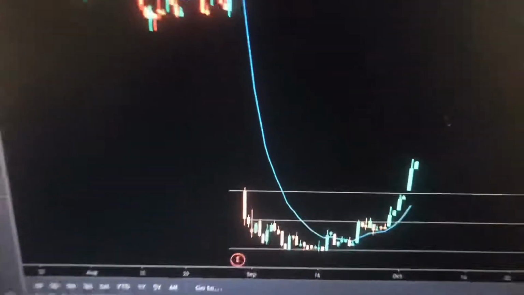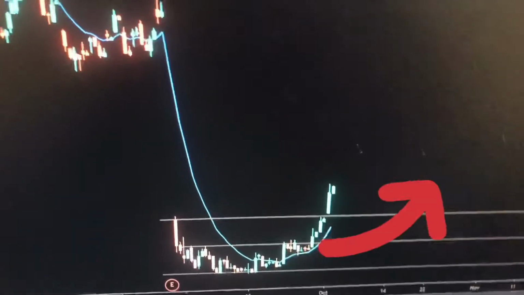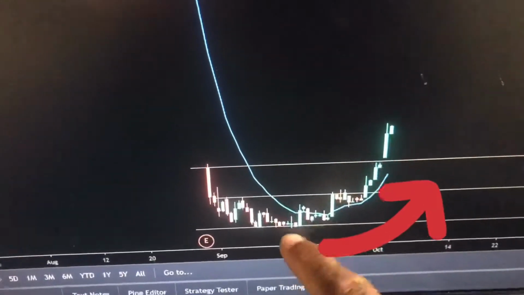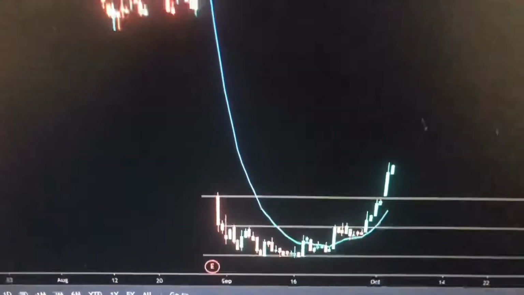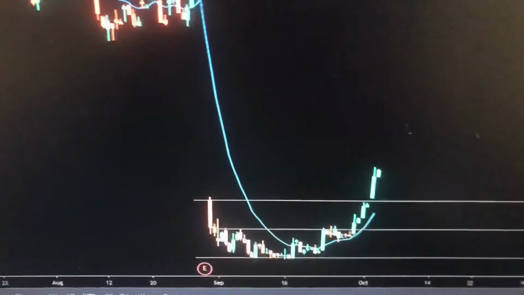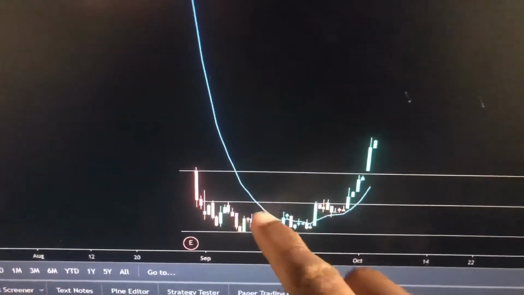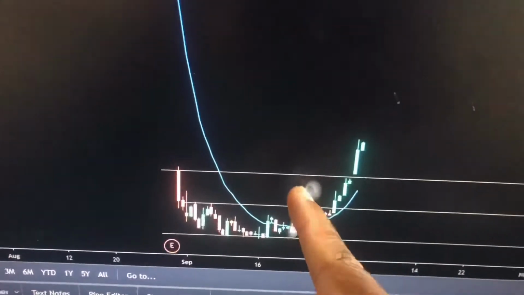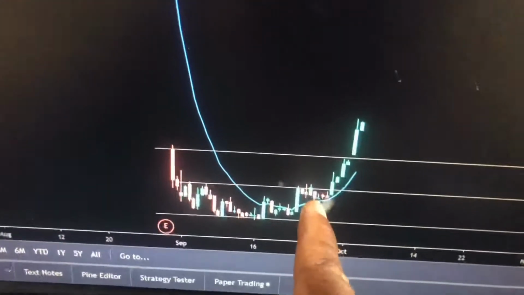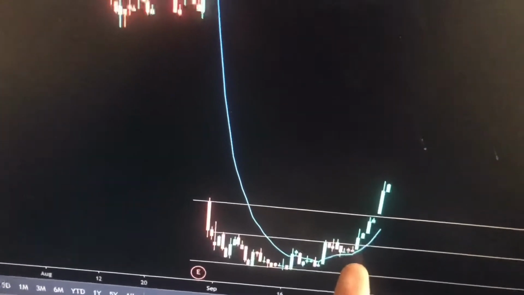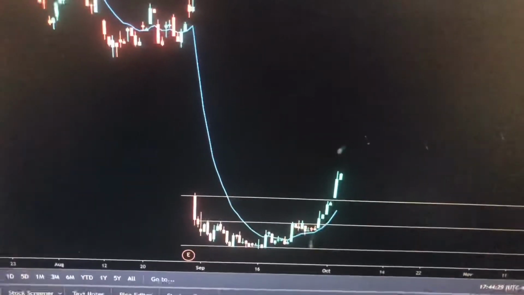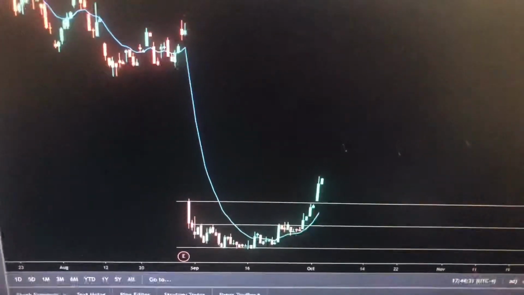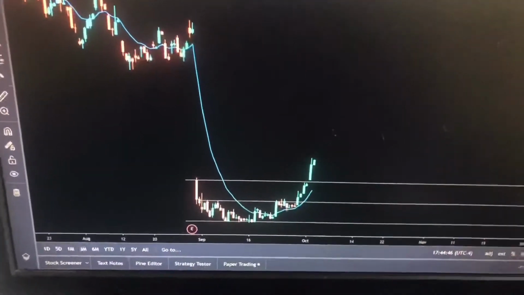So we call this the EMA bounce. And it's also making higher highs, as you can see, staircasing, higher highs and higher lows as well. So check this out. It pushed up above the EMA, but this time it got rejected. This time it pushed up above the EMA, pulled back, bounced on the EMA, and started going even higher. We call that the EMA bounce, you guys. Confirmation of an uptrend.